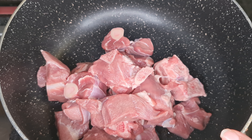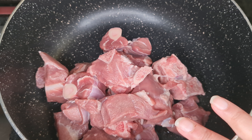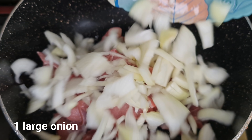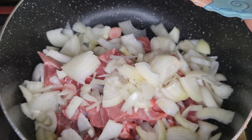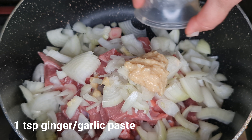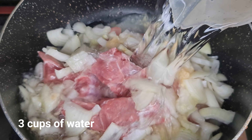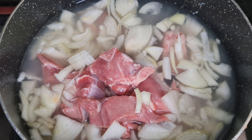We've not put any oil in the pan and I've not turned the pan on yet, so it's a cold pan. Put the lamb meat in, then we're going to put the onions in — remember there's no oil in this pan and we've not switched the gas on. Then we're going to put in one tablespoon of ginger and garlic paste, and now we're going to add three cups of water. Then we're just going to cover this and cook it for a whole one hour.